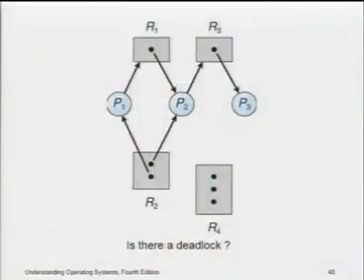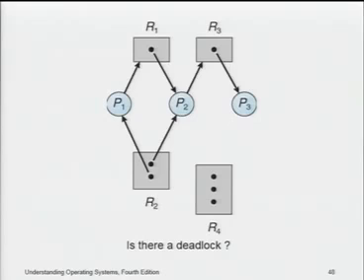What about this? You have a look. Tell me. Somebody think about it. Look at it for 30 seconds and tell me whether there is a deadlock or not. Can you follow the rules? Look for a process that has very few resources and has all the resources it needs, and clear it off. And the resources it has, release them and give them to another process and go from there. So is there a deadlock? No deadlock? What do you think?